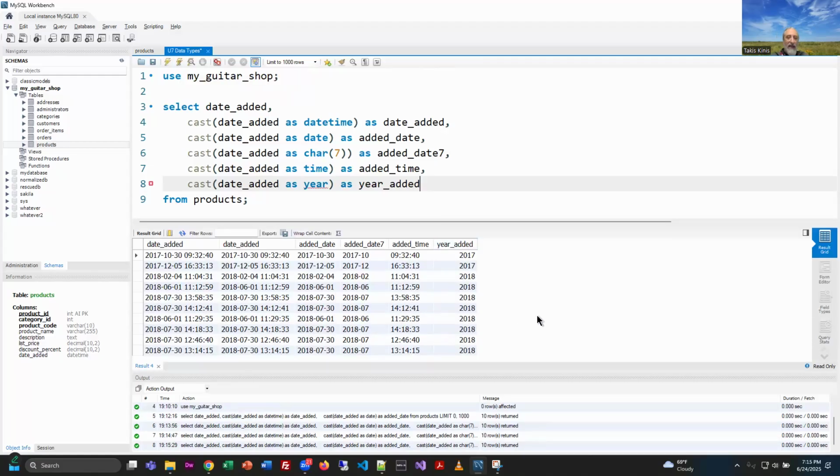So my point on this is, if you have a data point, like let's imagine a point of sale system that's automatically time stamping everything, right? Or storing it as a date time in this case. I can go in there and do the cast and extract other pieces of information from a more complex data type.